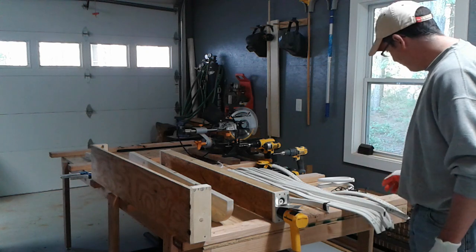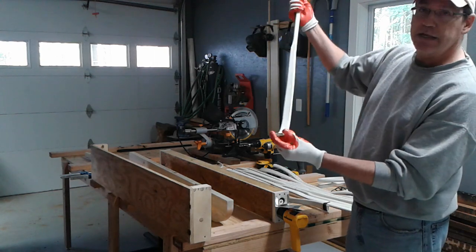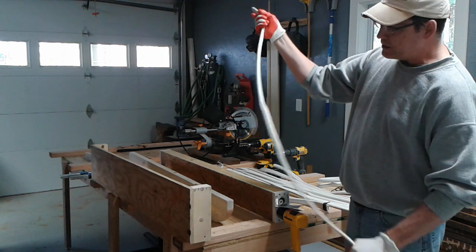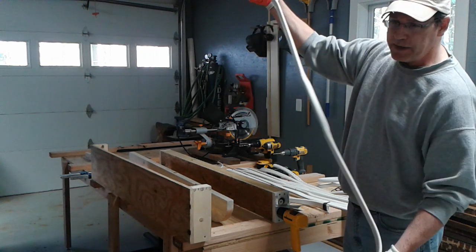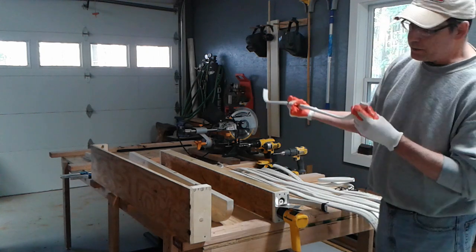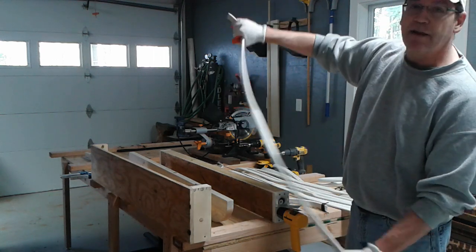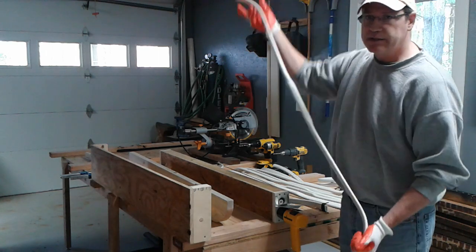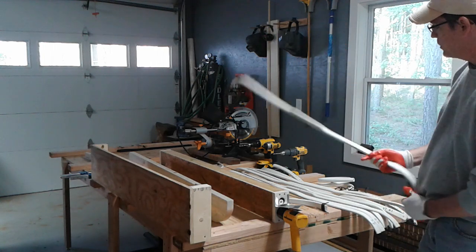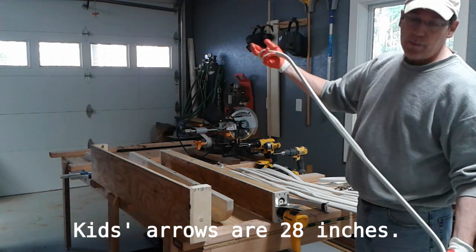Now, I will clue you into one thing. I have some like this one that have been completely smashed. You can see that there. They're completely smashed. That reduces the weight of the bow. So this might be a 10 pound. And if you don't smash it all the way, like this one, see how that's opened up a little bit? If you don't smash it all the way, it adds more rigidity to it, and this is probably about a 15 pound pull, which is good for kids, 6 to 8 years old. My son's 8, and he can just pull this one back, or one like this. It'll use those 38 inch kids' arrows. The lighter, the better. And it'll draw back the full 38 inches.